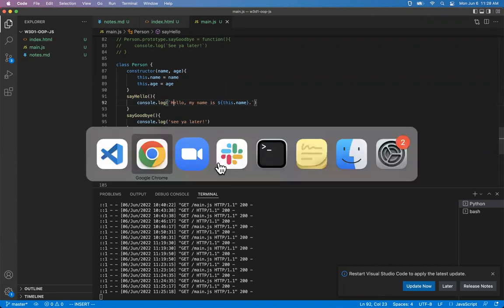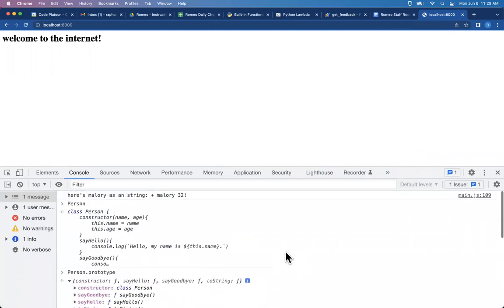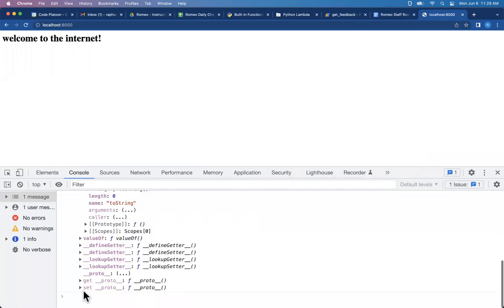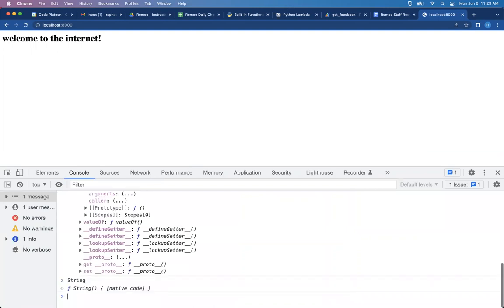One other thing, there was a question in the chat before about extending prototype methods. So like string, for example, this is the string constructor that all strings are made from.